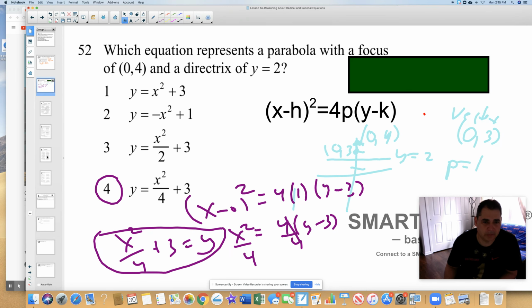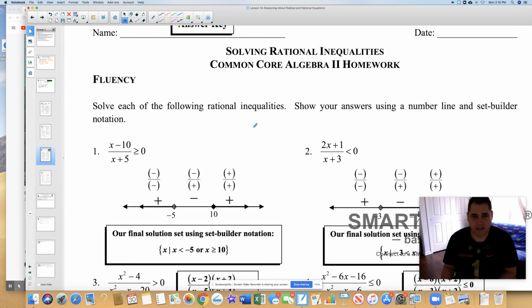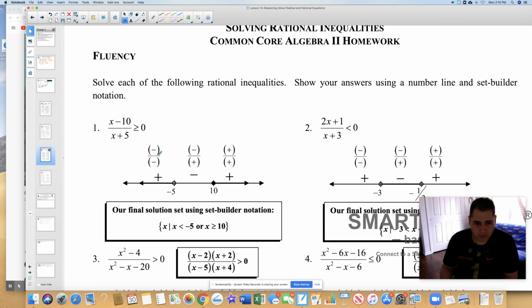All right, let's go over the homework. These are called solving rational inequalities. These problems were big in the old curriculum, Algebra 2 and Trigonometry, about 5-6 years ago. I haven't really seen them too much, but these are good problems to go over. What you have to do is come up with your potential roots, which could or could not be part of your solution, and then use test points. When a test point comes up positive, you shade in that direction. If it comes up negative, you don't shade in that direction.